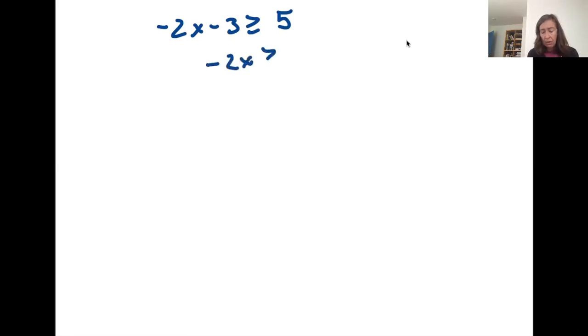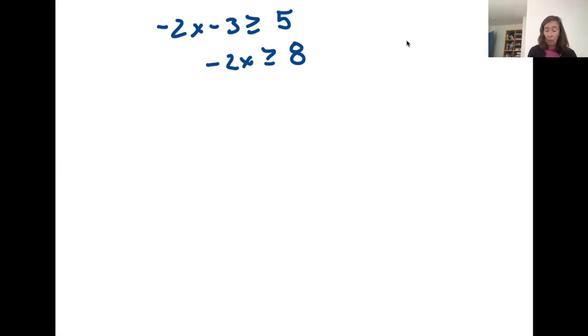Let's start with the claim -2x minus 3 greater than or equal to 5. I'm going to solve that for x the way we would if it was an equation. And what am I going to do? Well, the first thing I'm going to do is take that 3 over to the other side, meaning I'm going to add 3 to both sides. So, rules of algebra, I can do it to an inequality just like I can do it to an equation. So I get -2x is greater than or equal to 8. Added 3 to both sides. Now I want to divide both sides by -2 so that I get the x by itself.